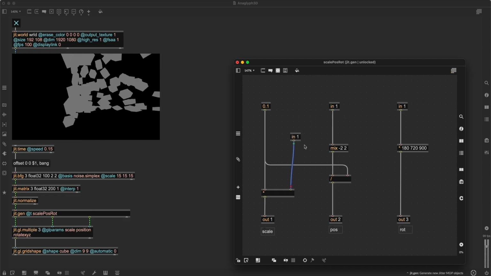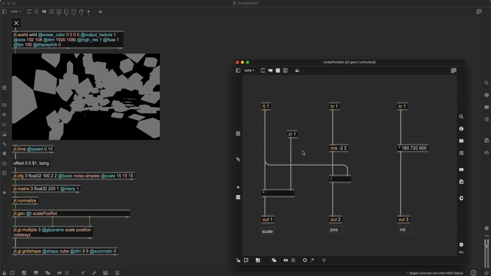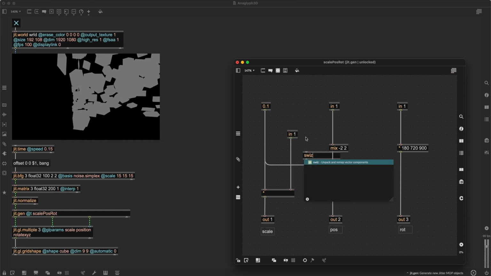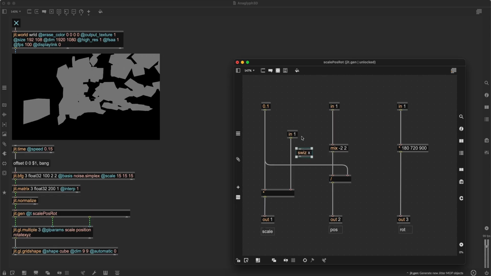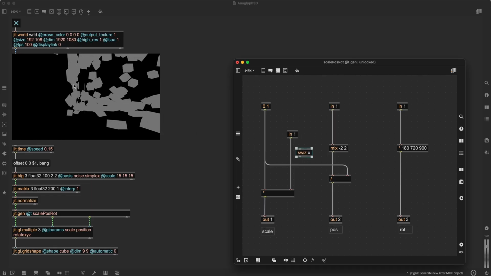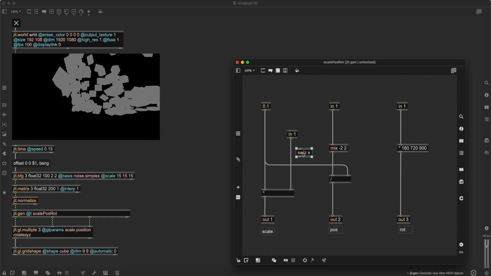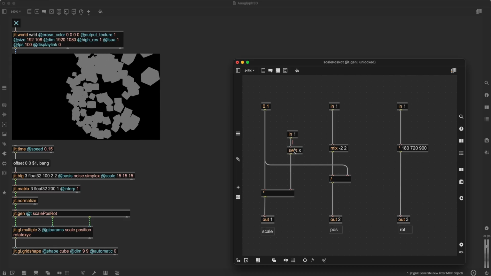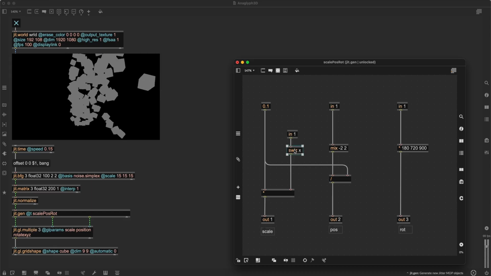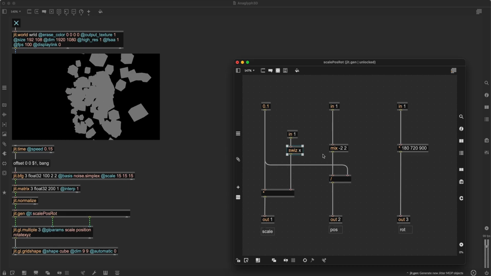Okay, not input one directly. We could just use the x-axis. So, because some of them get like squished, so we're only taking one axis. But now the scale is very much dependent on the position because we're using the same input.